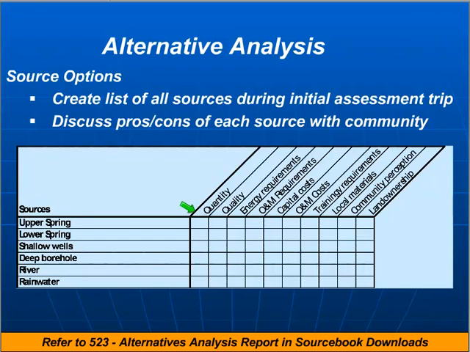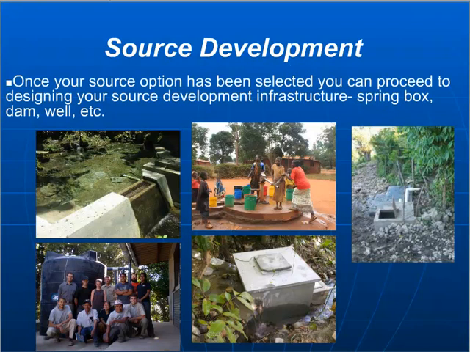But here's just an example where you have the different source options. In your community you might have Upper Spring 1, Upper Spring 2, and rainwater, because drilling is just not an option. But you put your different sources here, and then all the different factors that you want, your evaluation criteria, are along these column headings, and then you can come up with some sort of ranking: good, bad, okay. I've seen color coding, or I've seen in each box just a description of the water quantity at this location. I guess quantity is a pretty easy one to quantify, but for O&M requirements, just maybe a description here, so that you have this nice table that hopefully will allow you to see objectively which source option is the best. And so once you've done that, and this is really the first half of the presentation, is just all the things you need to consider to pick your source.